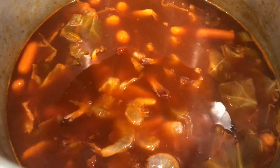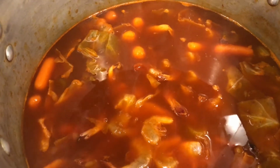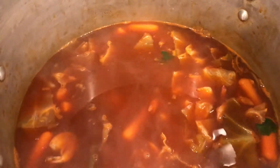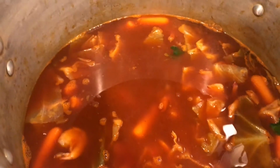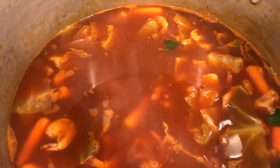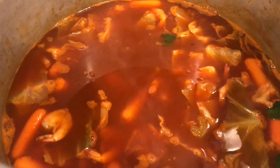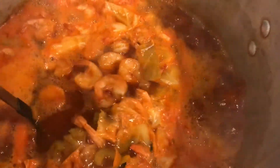You're gonna let your shrimp cook for about 5 to 10 minutes because shrimp cooks fast. And just taste it to see if it needs salt. I already tasted mine and it's good on salt, so I'm not gonna add it anymore. Also, if you don't want, just leave it like that and then whoever is gonna eat, they can put salt al gusto, to their taste. And this is done, you guys. Oh my goodness, it smells so good.